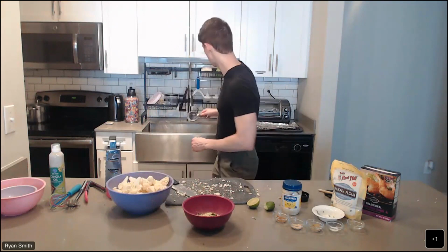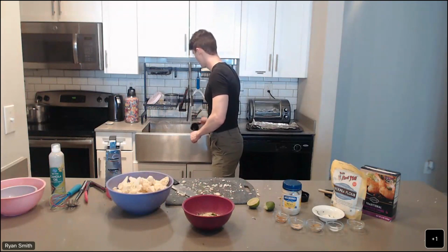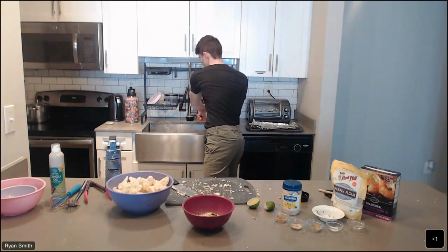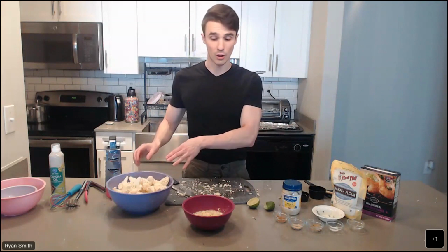Okay. So our next step is we're going to get half a cup of water and add it in here, and we're going to mix that with the flour, and that's going to give our batter that will dip the cauliflower in. Okay. Half a cup of water. And you may find you want to add another tablespoon or two of water, depending on how much cauliflower you have. You know, some pieces may just get a little less batter on it. It really won't matter too much.